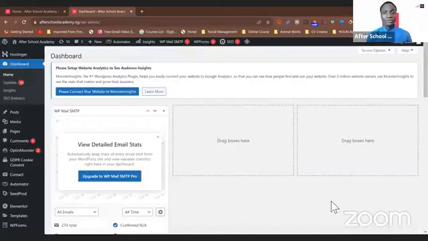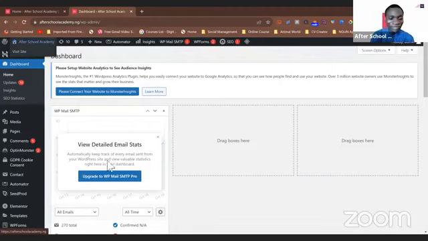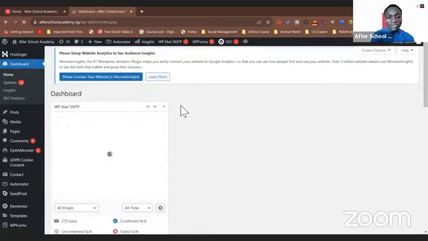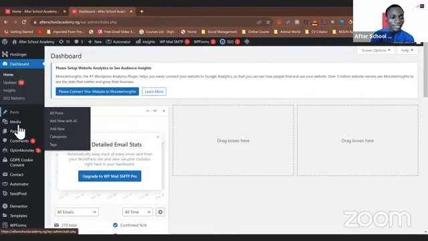Okay, so I'm sharing my screen now to show you the back end of a typical WordPress dashboard. Okay, so here we go. This is my WordPress screen. All right, so this is the dashboard of the WordPress site. This is actually the back end of the After School Academy website that I showed to you. On your left-hand side, if I click Dashboard, this is what you see on my dashboard at the moment. Then you can see Posts and Media.